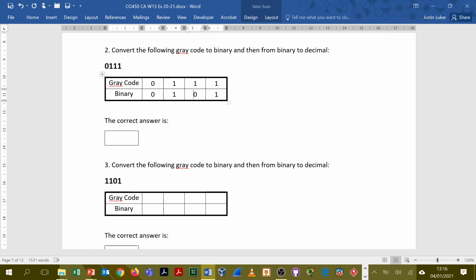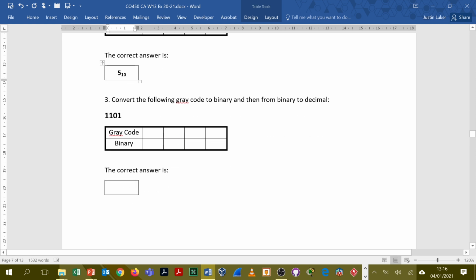So we end up with 1, 0, 1, which is 5. And that's in base 10, decimal.